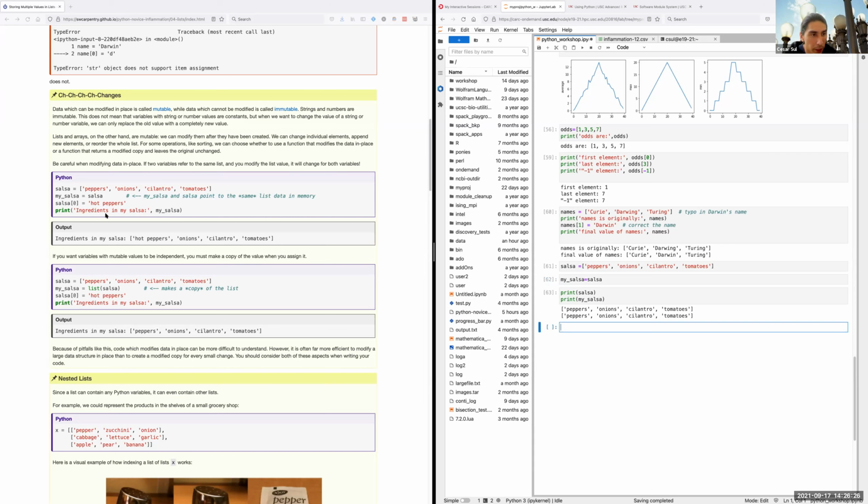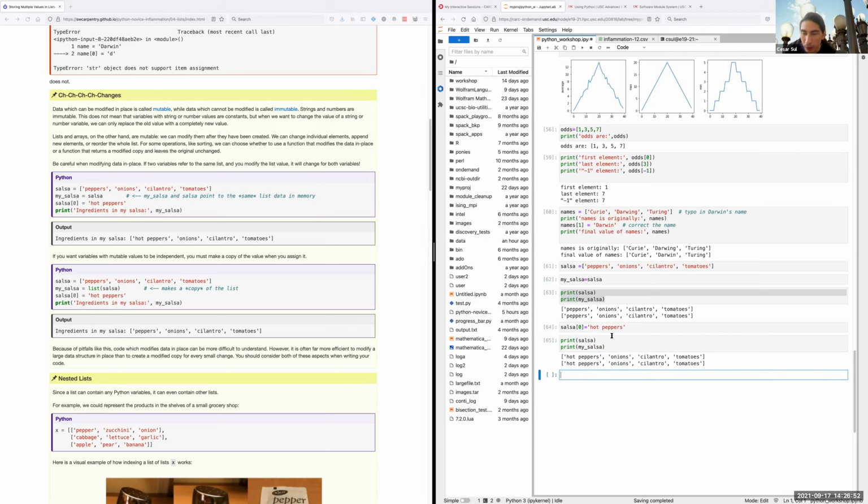But I'll explain a result of this behavior, which is if you take salsa element 0 and you set that to, instead of peppers, we're going to call it hot peppers. So we've changed the value of salsa, and that change has been reflected in my_salsa.